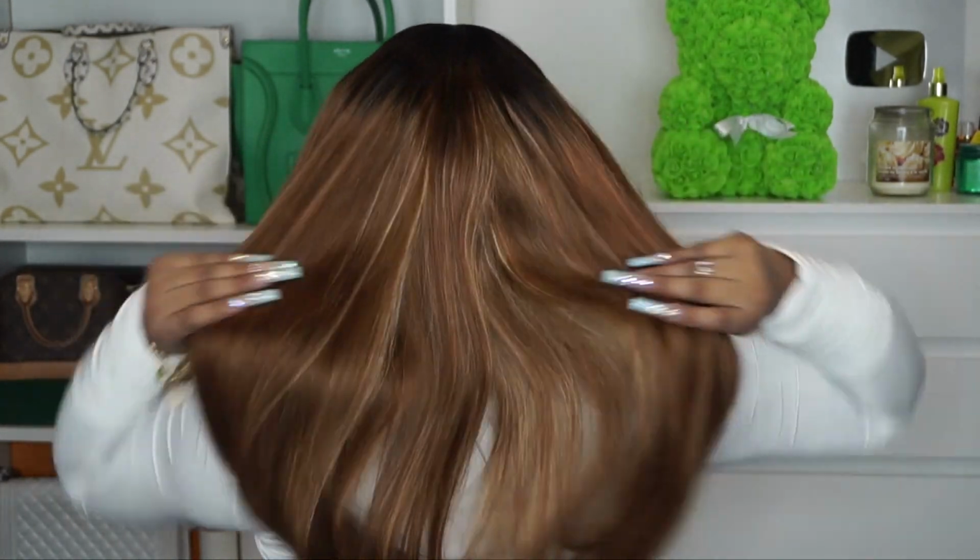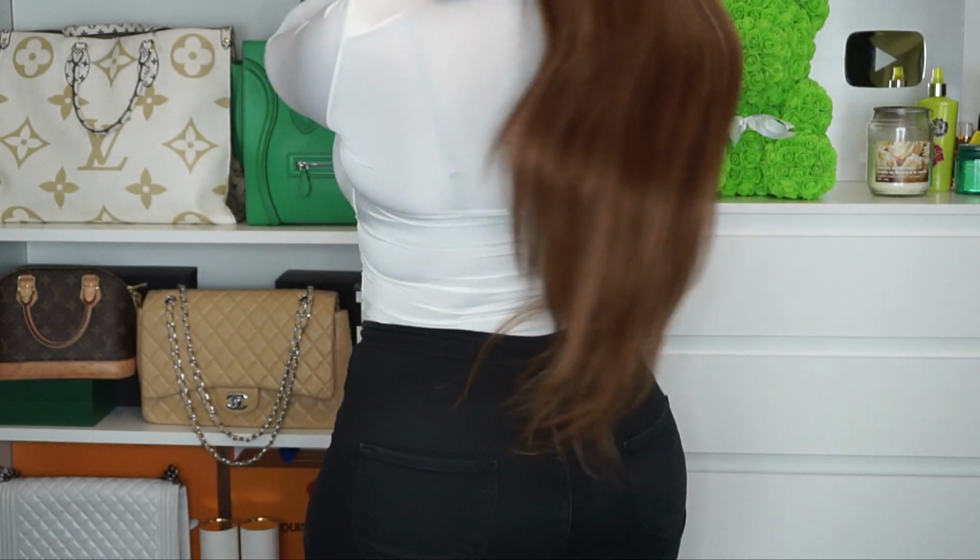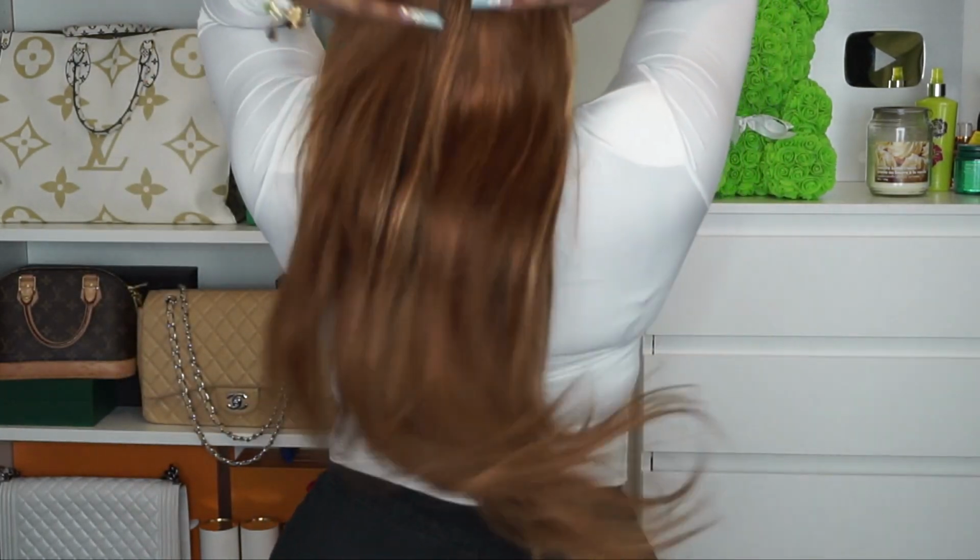I'm just gonna put it in the back and show you guys what it would look like from the back. It's not ironed yet, so it is a little crimpled. But I don't know if you guys can see, but that's what the back is looking like. The hair is pretty long.